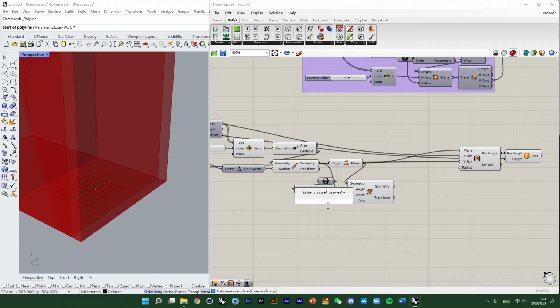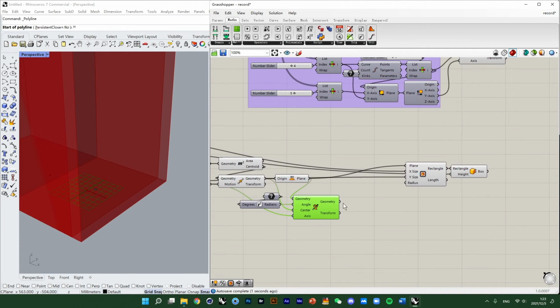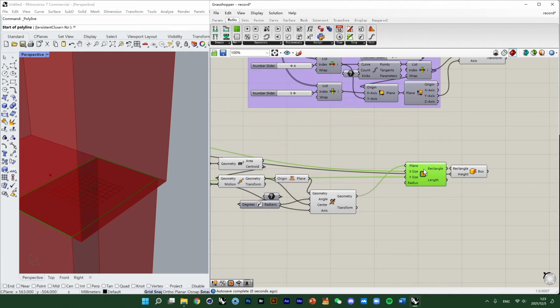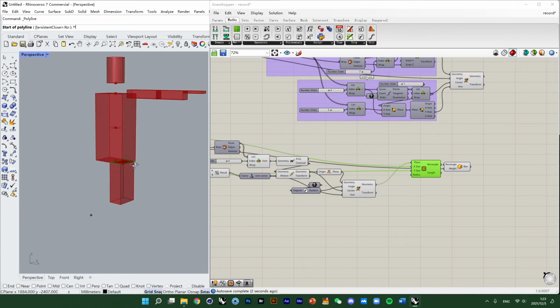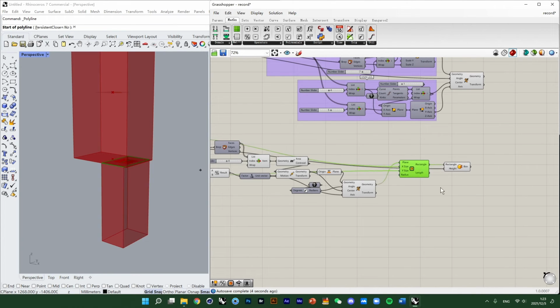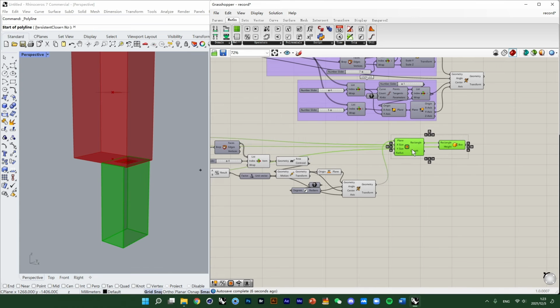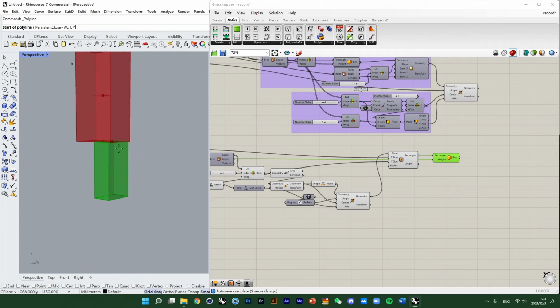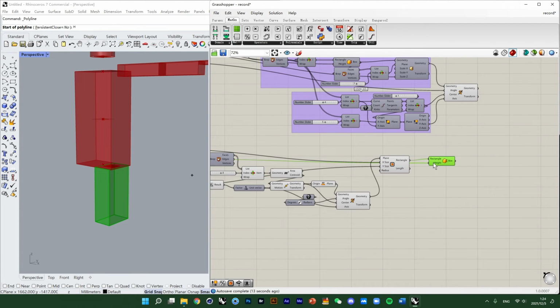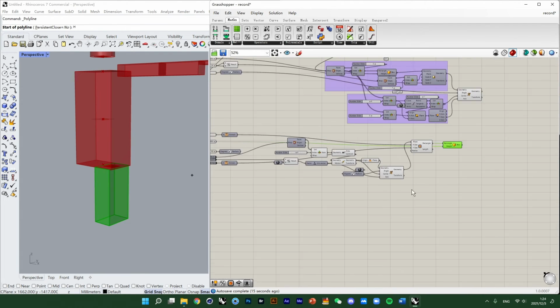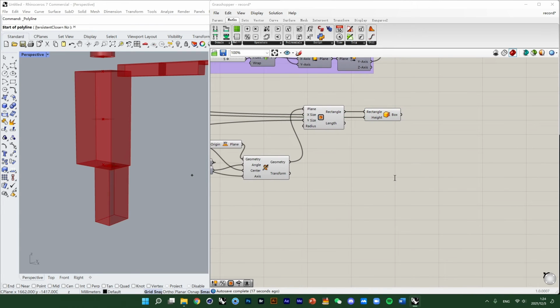So we need to actually have an x here. Just set it as input and set the geometry input into our rectangle plane. So now the plane is rotated, and we have our side box. This is a basic box. Next, we need to rotate it. So we need another rotation.